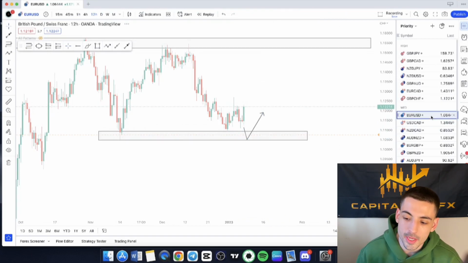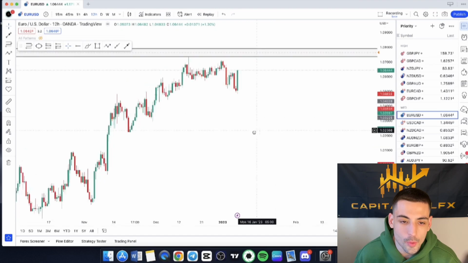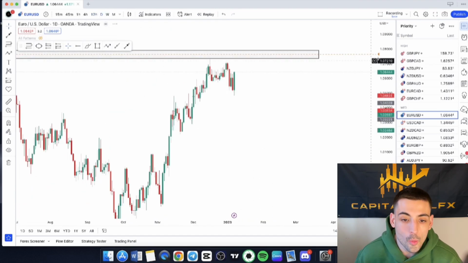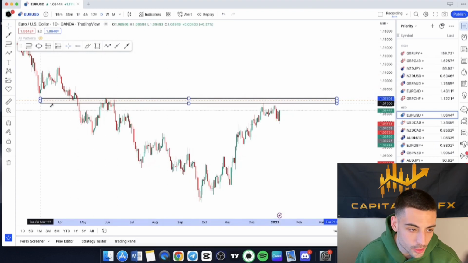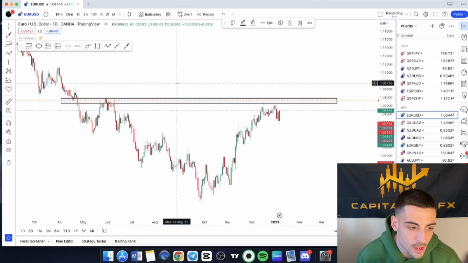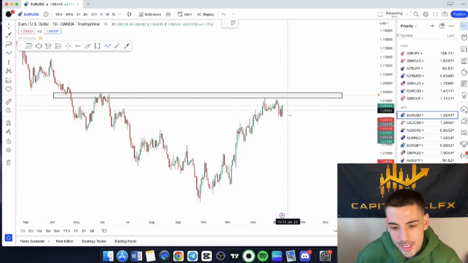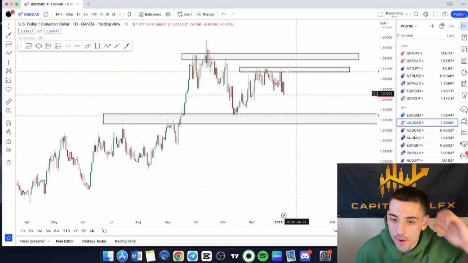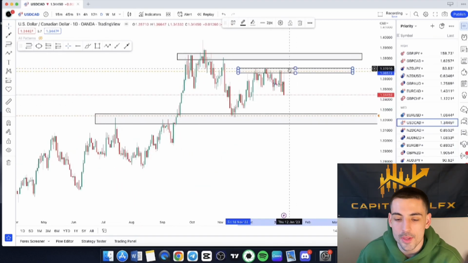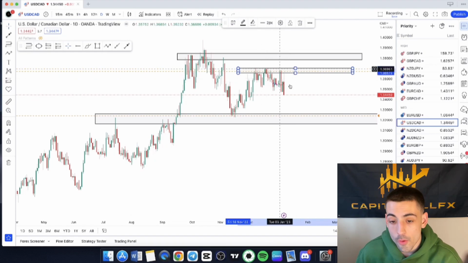Now we're going to dip into the medium priority. Euro USD, let's go to the daily time frame. Waiting for price to come up to this significant daily/12-hour zone. We can see it treated as support and resistance. So just waiting for price to dig a little bit deeper into this zone before looking for potential downside movement. USD Canadian dollar, considering we already placed a trade off of this zone, we can see that we barely tapped this resistance level before looking for potential downside movement.